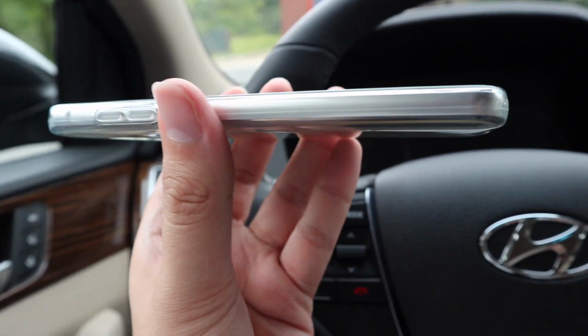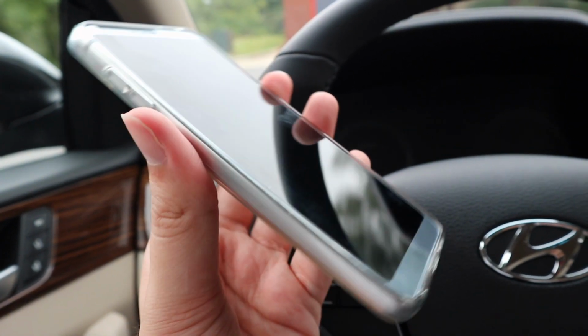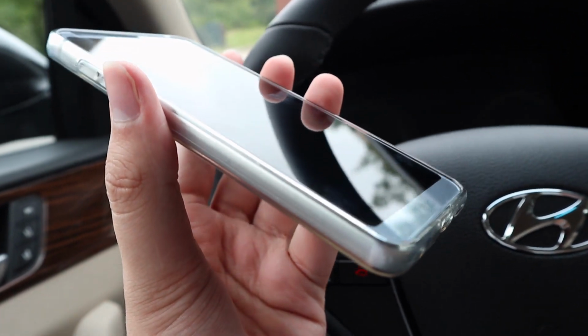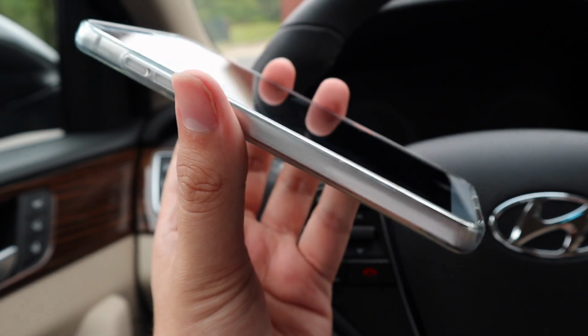I do not like the software experience on the LG G6. I haven't liked it in previous versions, but on the LG G6, I just feel like it's even more dated. It isn't a cohesive experience that you should be getting for the price.